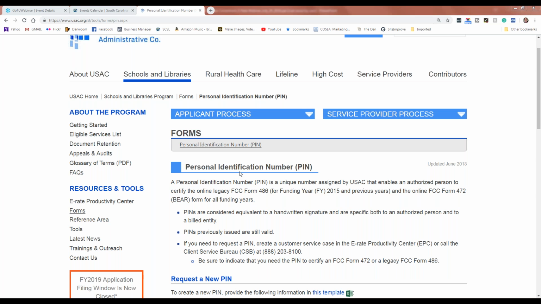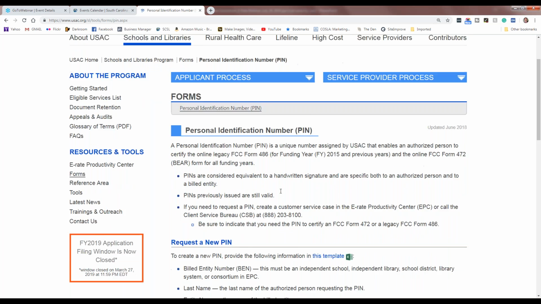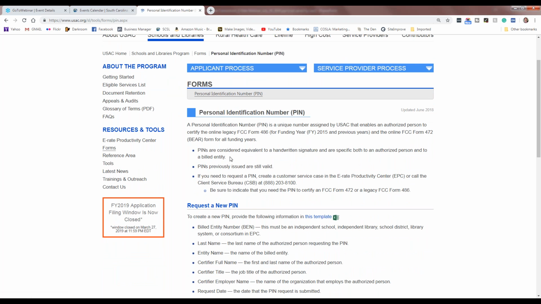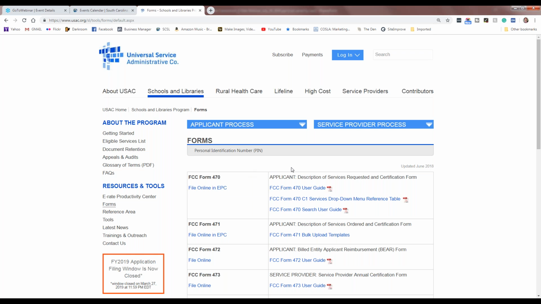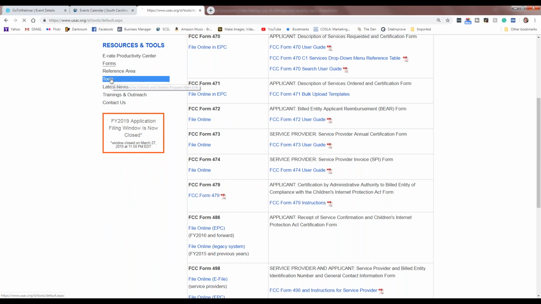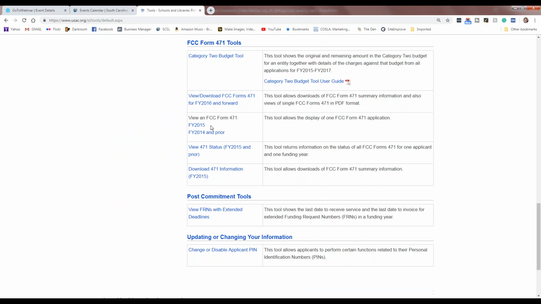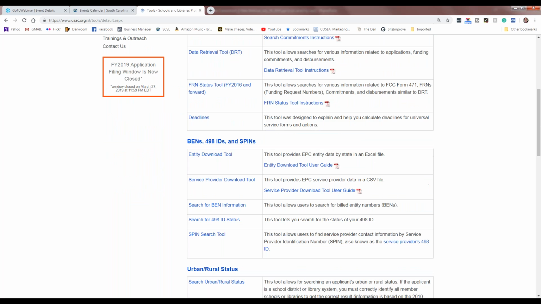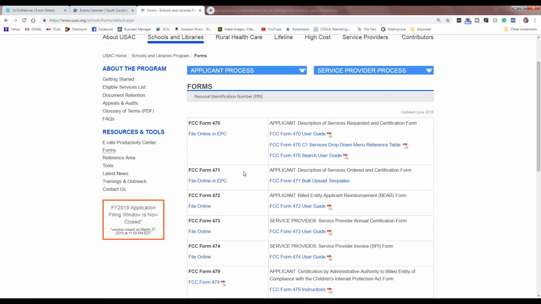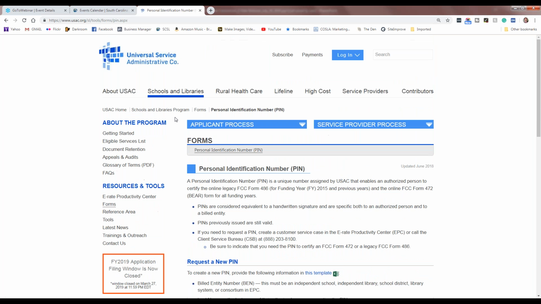All right, guys, so I'm going to back this out a little bit. This is the USAC website. If you go to usac.org and then click on the Schools and Libraries program, to get to this form, it's kind of cantankerous. You have to go to Forms, then Tools, and scroll to the bottom. I think they still have it here. No, where did I see it? They used to have it down there. Forms. Oh, right up there. Yep, there it is. Then you go to that top section where it says BEAR PIN number.